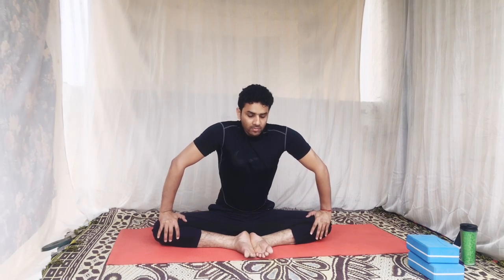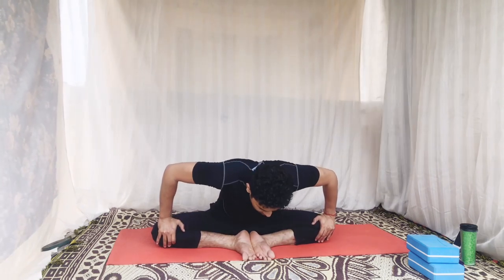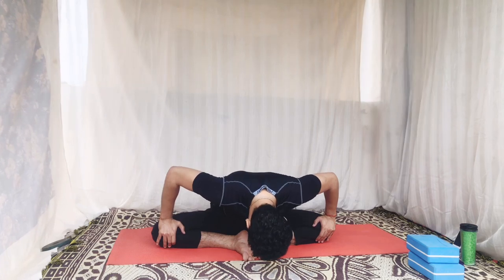Inhale, same, exhale, and slowly bend down, bend down. Easily or maximum, jitna aap niche ja sakte hain, try to go down. One, stay kijiye. Two, three, four, five, and now six. Very good. Inhale, come back, come back. Exhale, then relax. Keep your knee and your feet together. Just relax it.